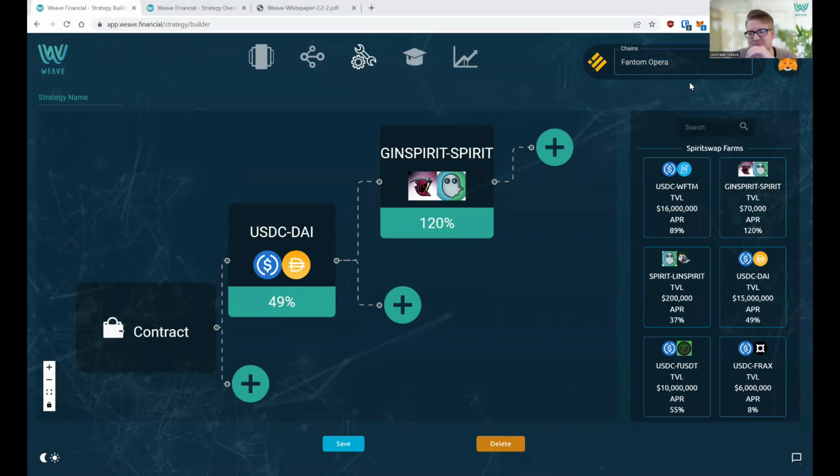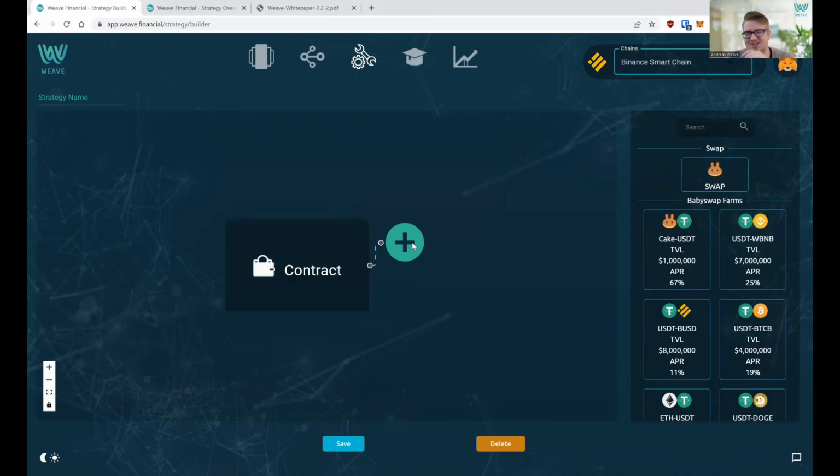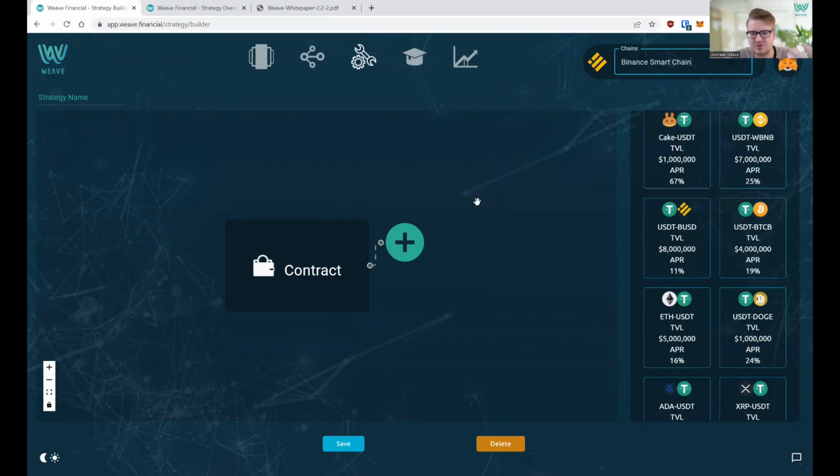So let's say I admit I'm more familiar with the BNB Chain, and I'll just stick to the BNB Chain for examples for now. But just for this example, again, you are free to use whatever you like. We are currently also working on multiple parts of the platform, and we are working on multiple integrations.